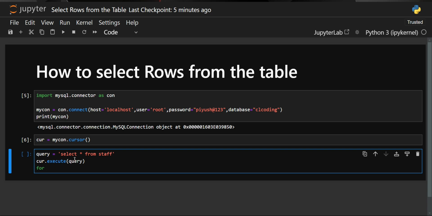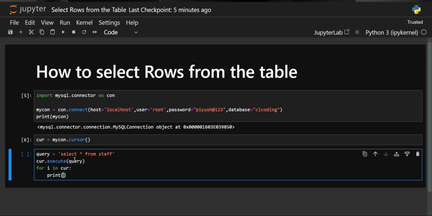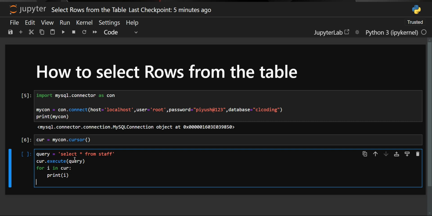Now when you execute this query, it will return us several rows. For iterating over each row, we have to use the for loop because, as we know, a for loop is used to iterate over sequences. So let's use a for loop and print i. And before printing, we will print the total row count also. So let me first give a string, total record. And then using the cursor, there is an attribute called rowcount, which gives us the count of how many rows have been returned.